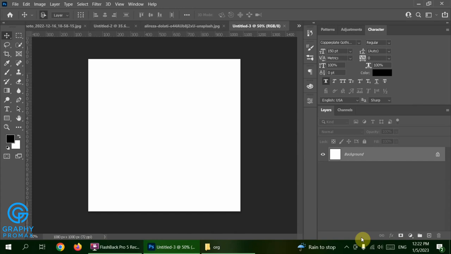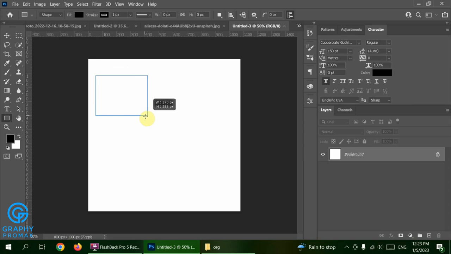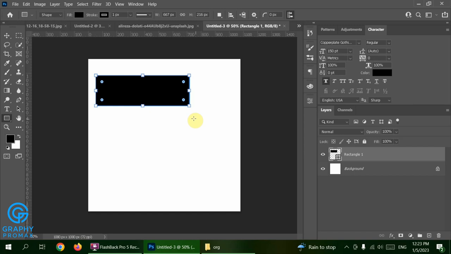Okay, in this exercise I want to create some shapes from rectangles and squares. I just click on the rectangle tool and create a new one. I think it's good. It has rounded corners, I adjust them very well. Then I click enter.